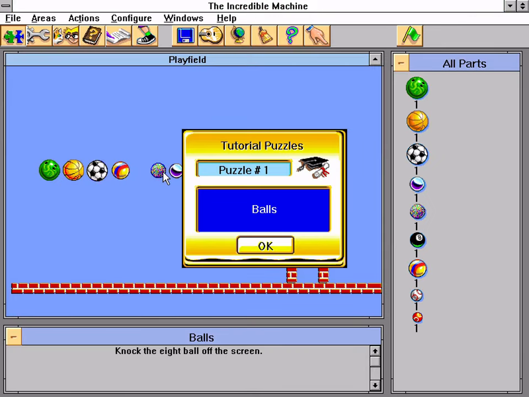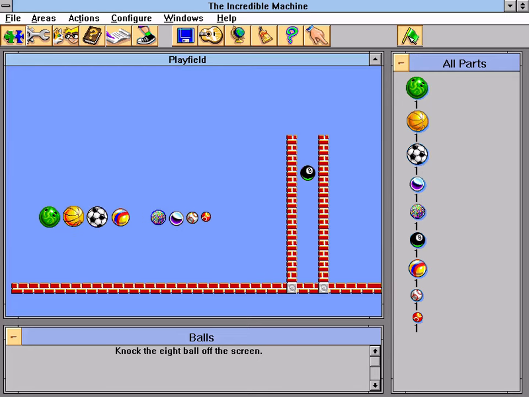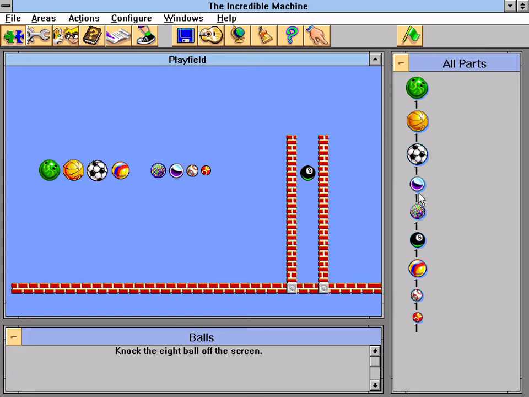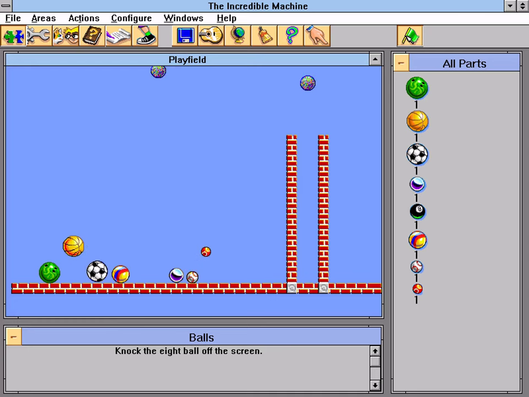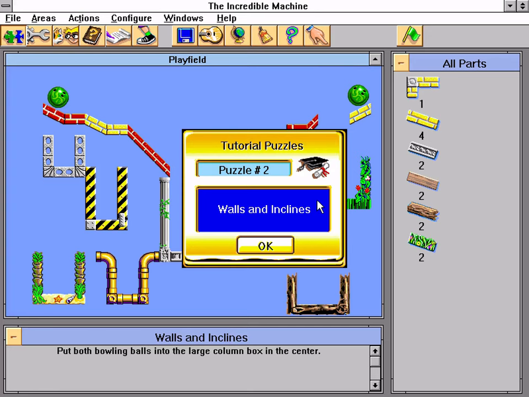Knock the 8-ball off the screen. Put both bowling balls into the large column box in the center.